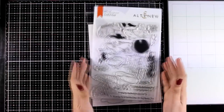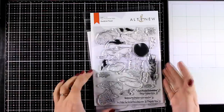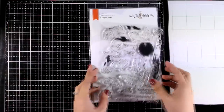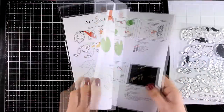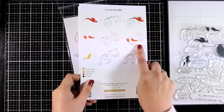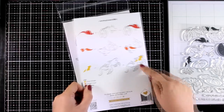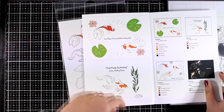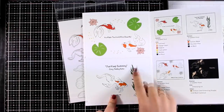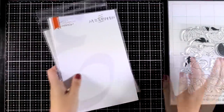For my first card I'm going to start with my absolute favorite from the whole release. This is the Goldfish Pond die set. It gives you 3 different fish designs along with lots of props so you can build a lovely scene. It is a layering stamp but super easy to build, you only get the outline and a color. You can use the designs to create a bird's eye view from the top, or use other designs to create a scene from the side, like inside the lake.